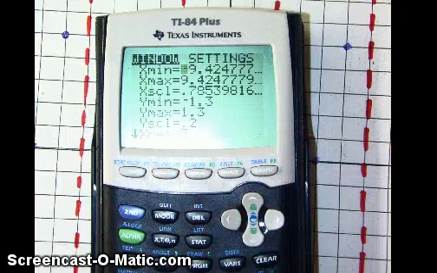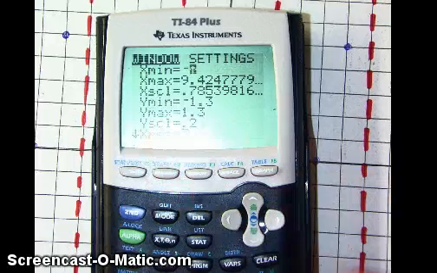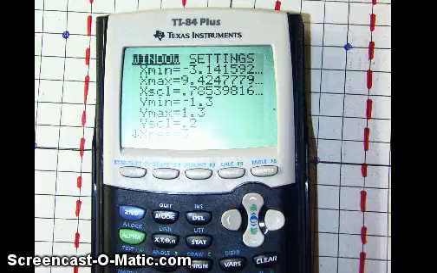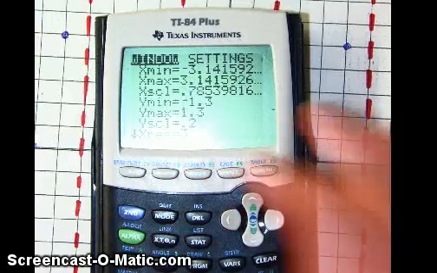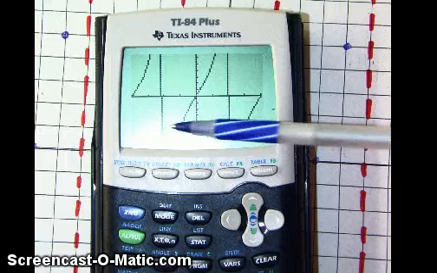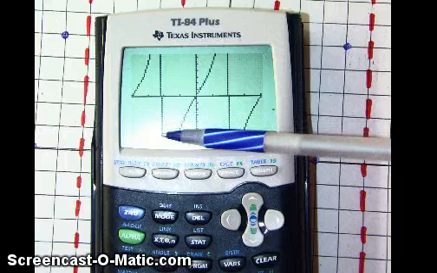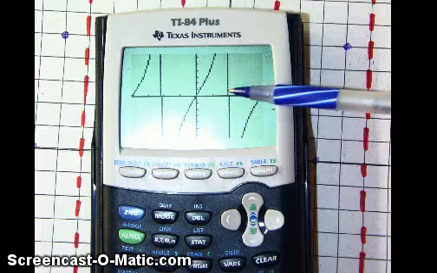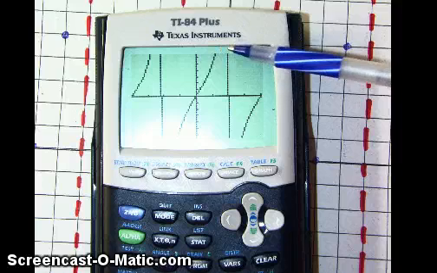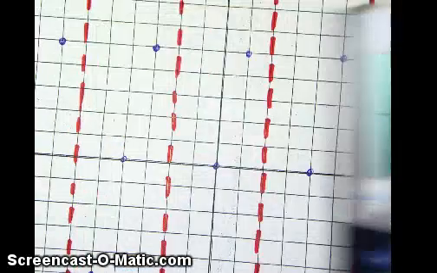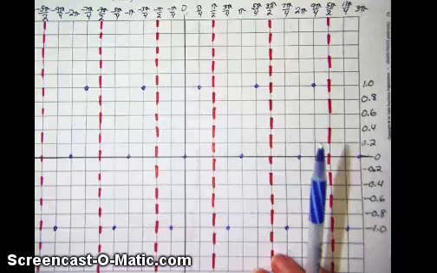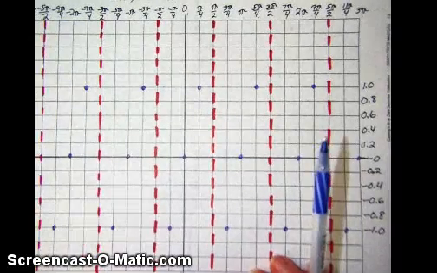I'm going to go back to Window. I'm going to change the x min to negative pi and the x max to positive pi. Okay, and so I want to concentrate on what's happening between the vertical asymptote at negative pi over 2 and at positive pi over 2. Here I've got a continuous curve that is approaching the vertical asymptotes, and that's the meaning of the vertical asymptote: the curve is getting very close to, but not touching, the vertical asymptote.